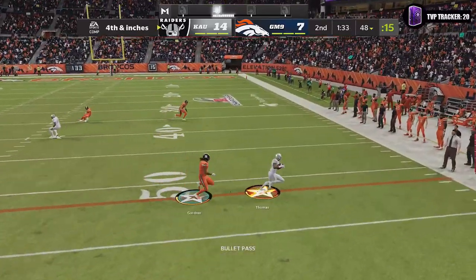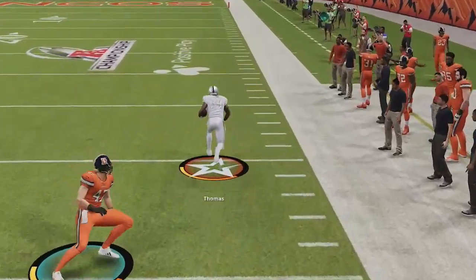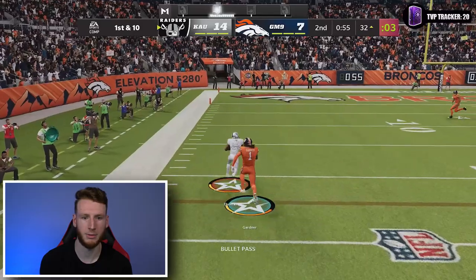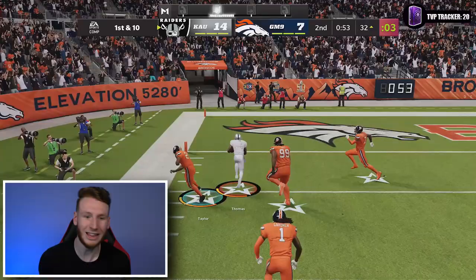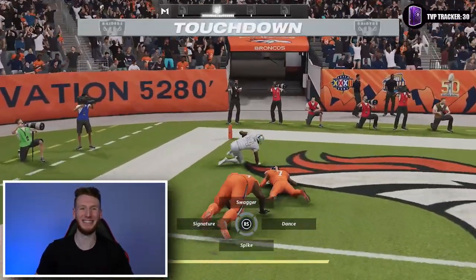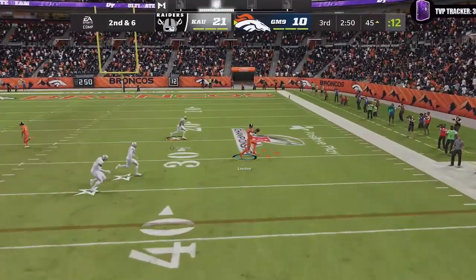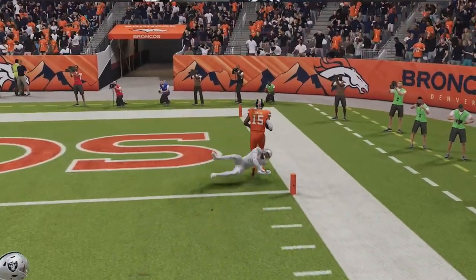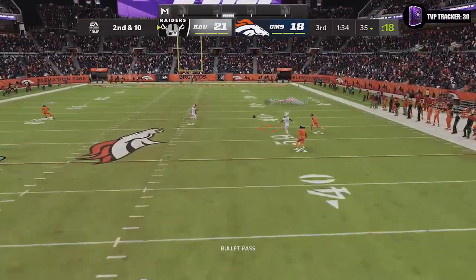This time, though, Thurman Thomas would have the answer. Not once, but twice. Thurman, baby. Thurman Thomas has been working this game. Let's go, Thurman Thomas! That momentum wouldn't last, though, because they would get a field goal before half, and then they would get this quick score after halftime. So the pressure was back on us.